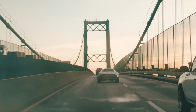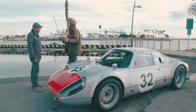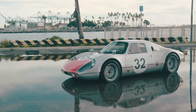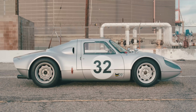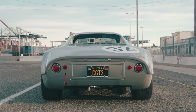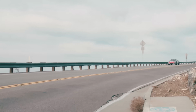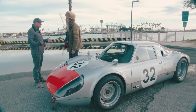So I got a bunch of buddies who refer to these as plastic Porsches. It's kind of an in-house joke, but in reality they're fiberglass, but they are called plastic Porsches. My buddies seem to deal in these original $2-3 million versions. What would you call this? Well, I call it a replica. It's probably not a very accurate term because there are some differences between this and an absolute original. But I think it's a descriptive term. I think it makes sense. It conveys the concept of the car. It's meant to be like an original 904.